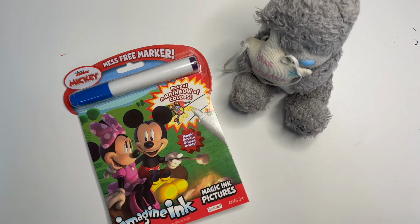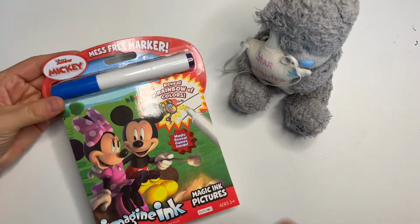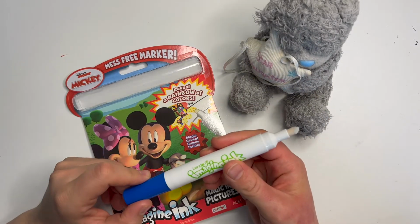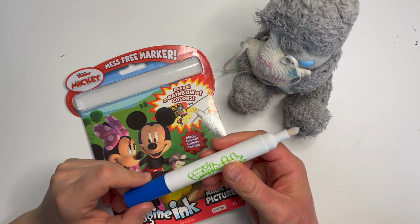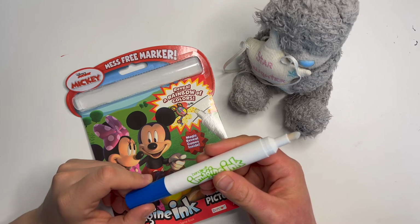In today's video, we are going to do another Imagine Ink coloring book. It's with Mickey Mouse. Have you ever seen Mickey Mouse? It's such a great show. He has a lot of episodes. There's so much fun to watch. In this book, all we need is the mess-free marker. It's called mess-free marker because it doesn't show on any other surfaces except the book, revealing a rainbow of colors.